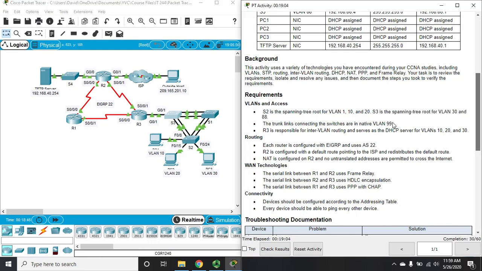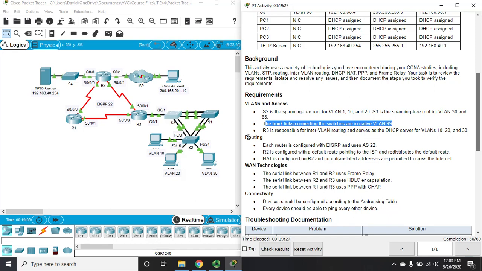We've already fixed this. R3 is responsible for inter VLAN routing, which we just checked. So is the DHCP server for VLANs 10, 20, 30, which we just checked. So all of that is working. All right, now let's just check our R3.